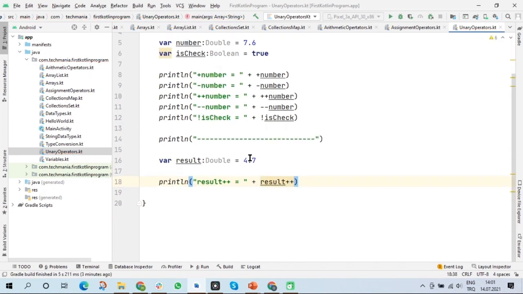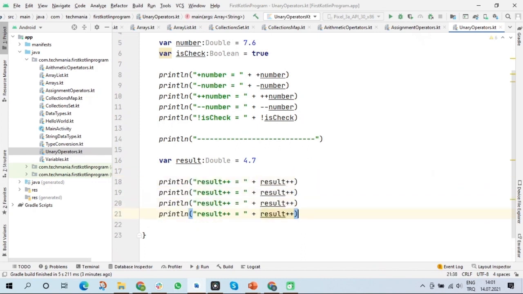And in the second method, we'll write the result. And for the third method, let's use the increment operator as a prefix and write plus plus result. And for the last print method, we'll write only the result again.